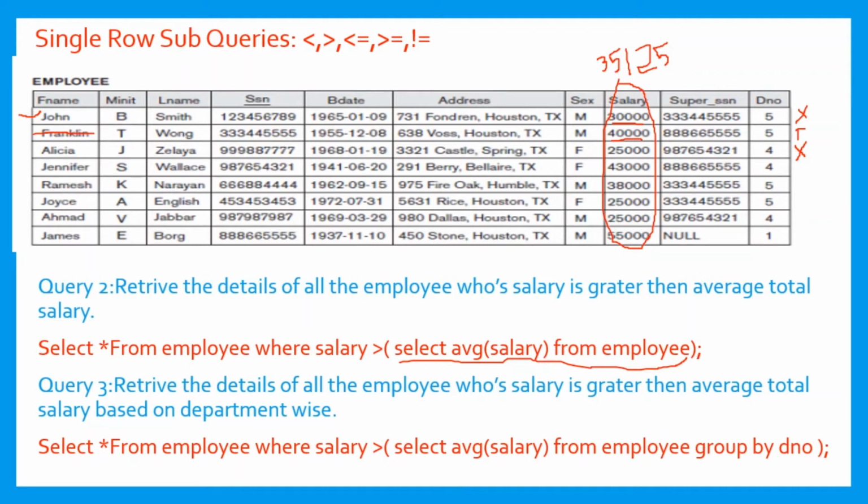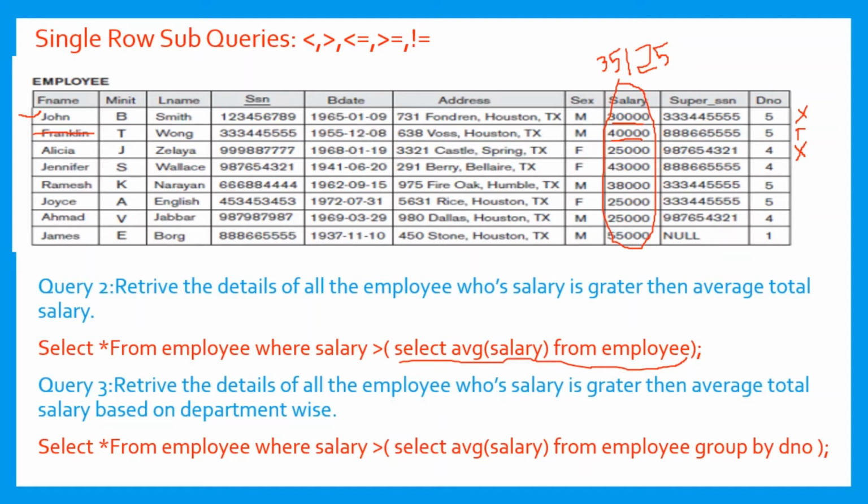Let us take another example. Retrieve the details of all the employees whose salary is greater than the average total salary based on department wise. Here what we have to do is group by department number and find the average salary of that particular department.